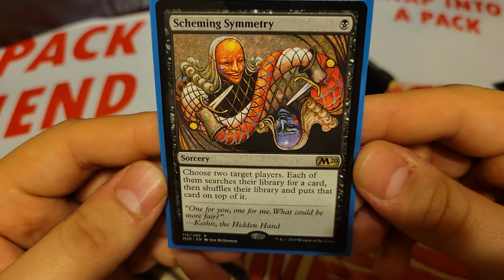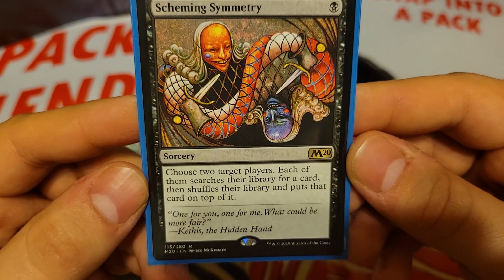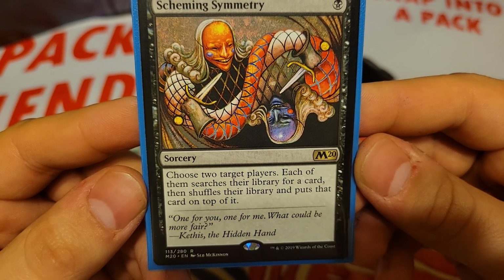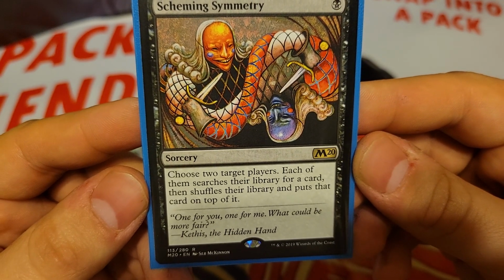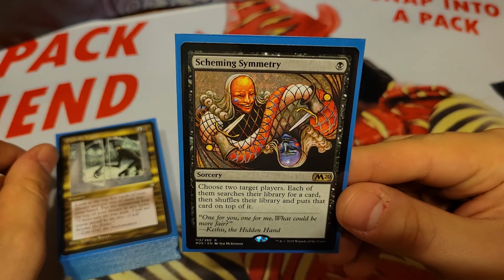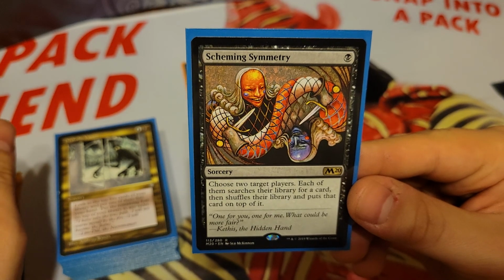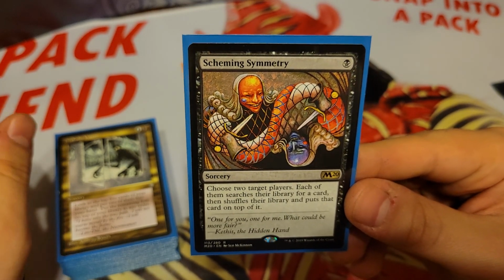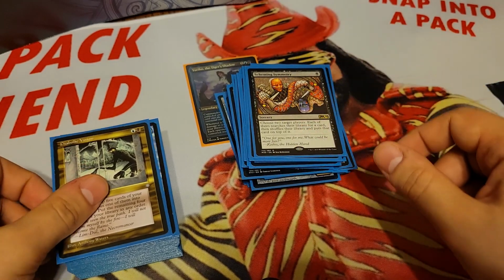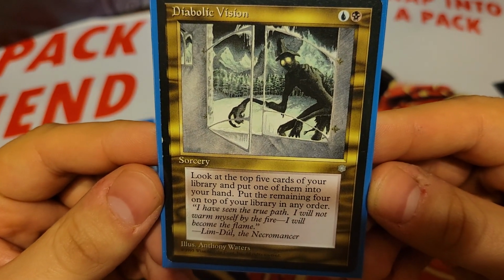And we also have Scheming Symmetry, which is 1 black mana for a sorcery. You choose 2 target players. Each of them searches their library for a card, then shuffles their library and puts that card on top of it. This is also a nice political tool where you get to search your deck for something big, put it on top, so you get a good Yuriko trigger, and then you also have to pick an opponent to put something on top too.